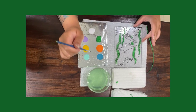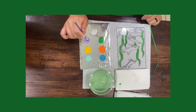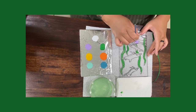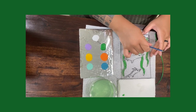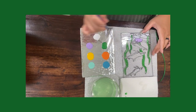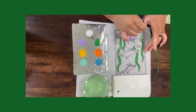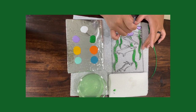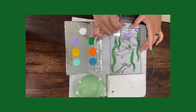Next, I think I want to go in and maybe have some fun and paint some of the rocks that are down here. I think I'm going to go with the color purple for some of them. It doesn't have to be true to nature, but we probably have seen a few pebbles that are purple out there. Make it as colorful as possible. That's the fun part about art. You just have as much fun as you can. And then when you're all done, you get to admire all your hard work.